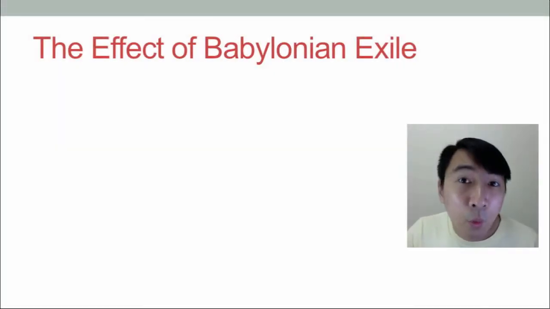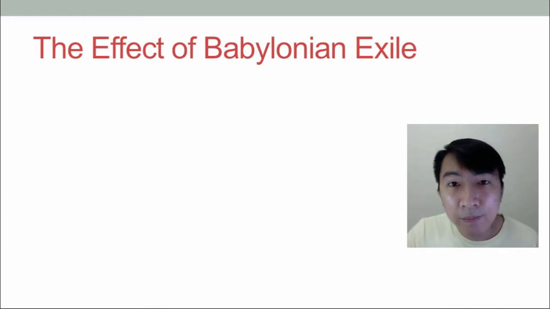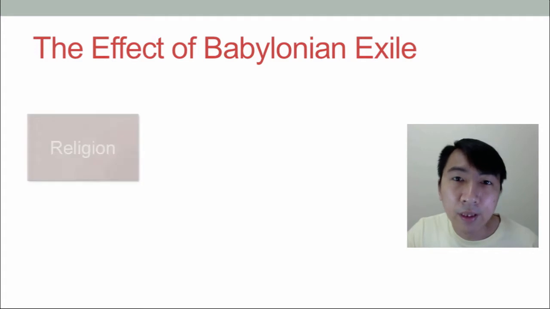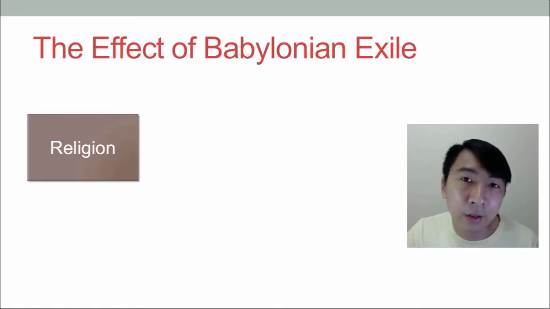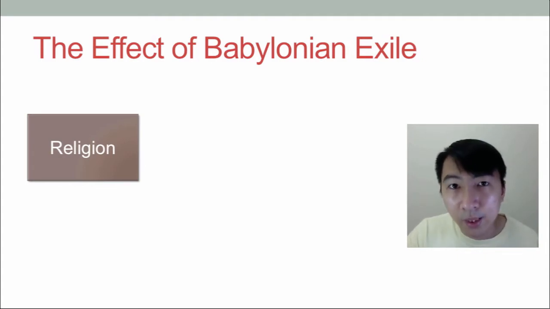A more important question for us is: how did the Babylonian exile affect the people of God? The first thing we need to talk about is religion. Since they no longer have the temple, how would they worship God? Now they're in a foreign land, how would they practice their faith? And so they have to reconfigure the way they worship, no longer centered on the temple, but now centered on the practice of the law and religious custom.